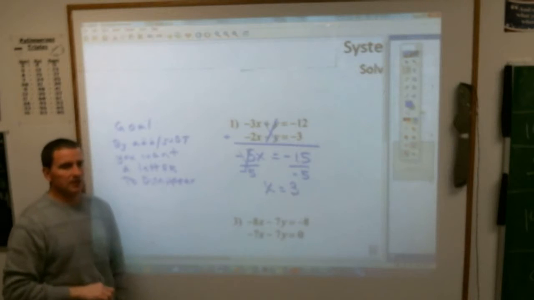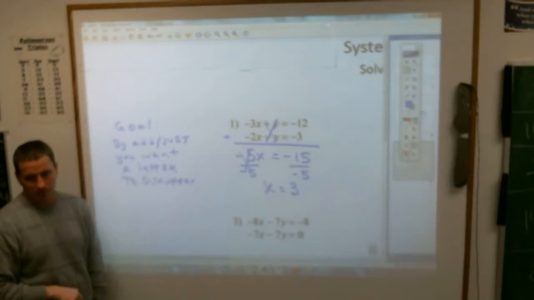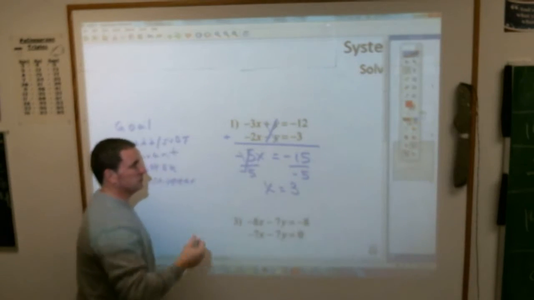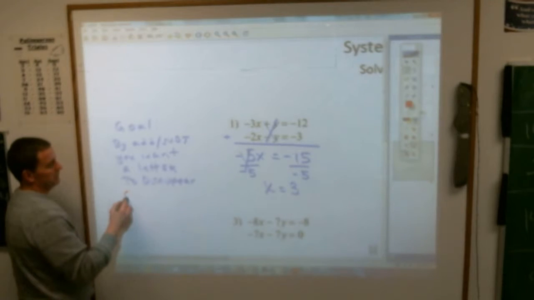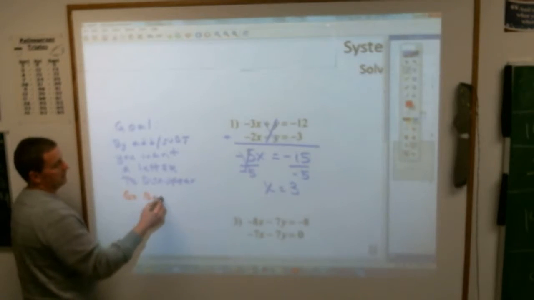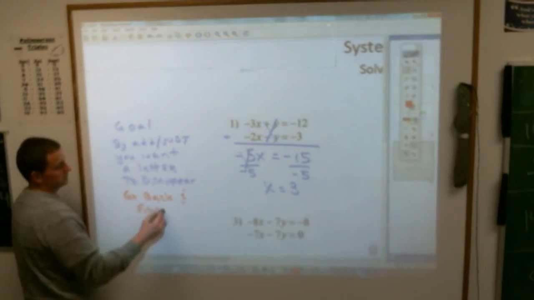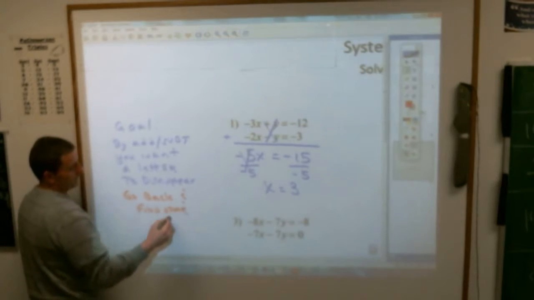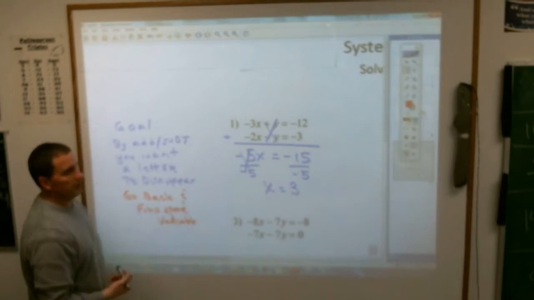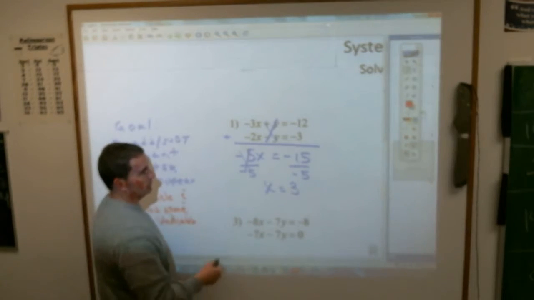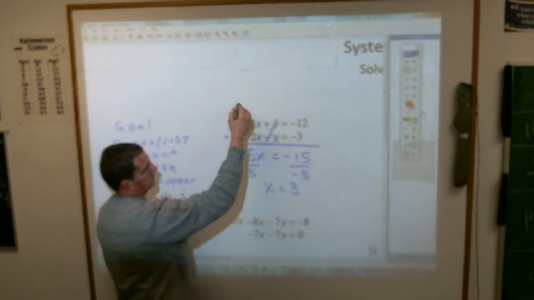And you are pretty much done, except for you need to figure out what y equals. How do you suppose I'm going to figure out what y equals? Just like before, you need to go back to the original equation and substitute it in. You need to go back and find the other variable. And again, this is where a lot of people go wrong. In this case, it really doesn't matter which one you pick because both of them are going to require a little bit of work. Let's just do the first one.